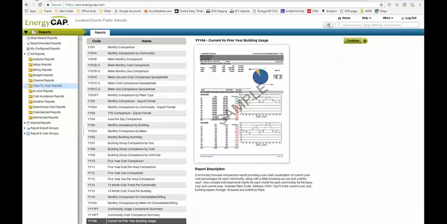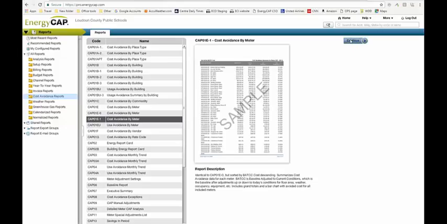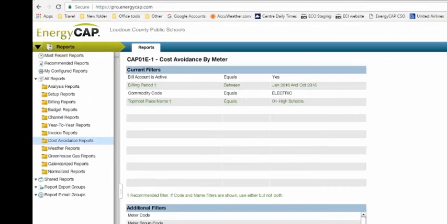Okay, moving on, we're going to move to the meter level cost avoidance reports. The first one is the CAP 01E-1. This is cost avoidance by meter. So we've gone from the high level of the whole organization down to the building level, down now to the meter level.